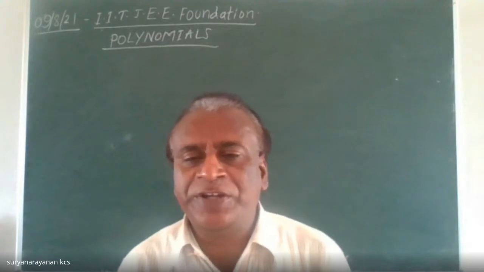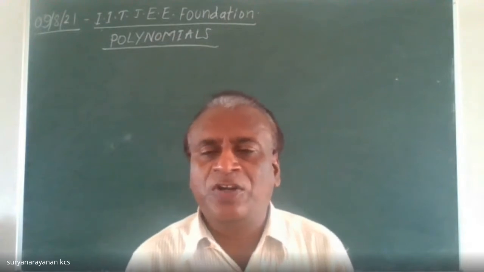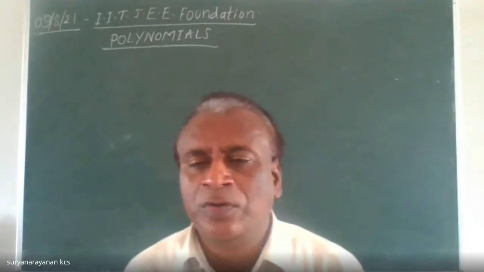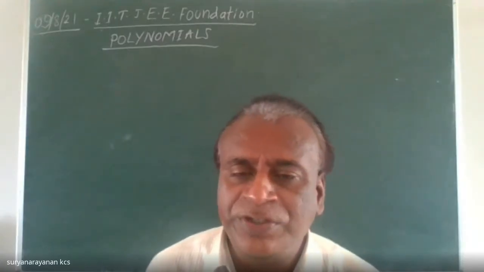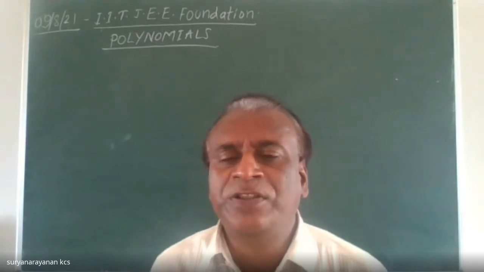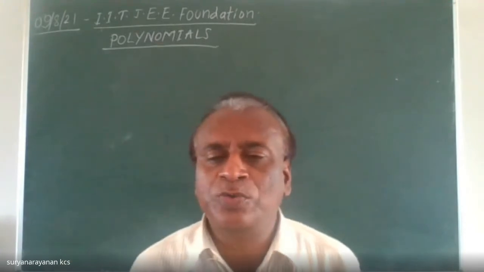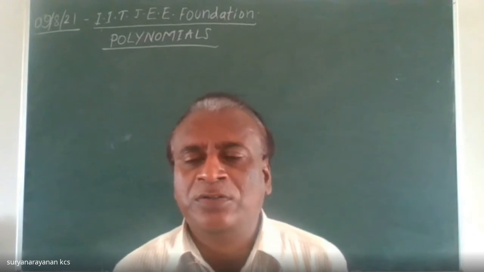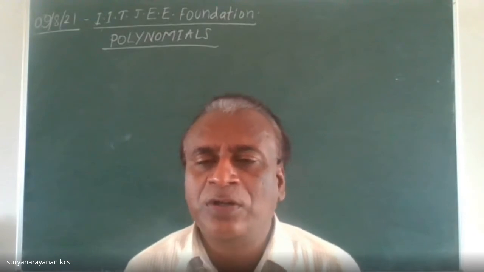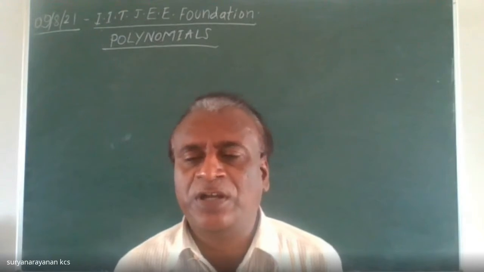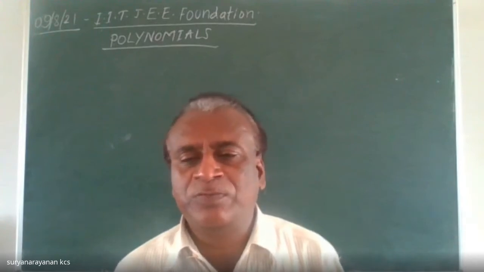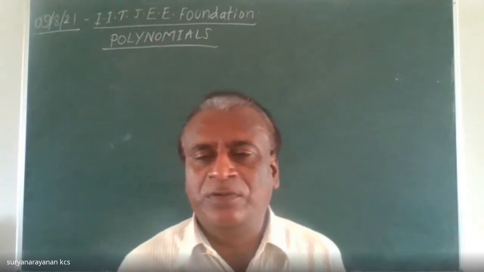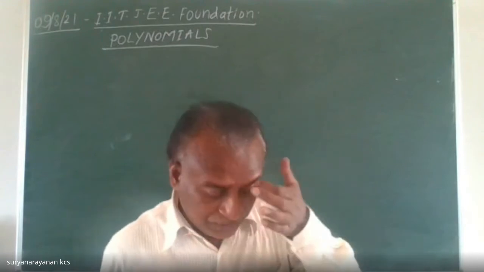What is meant by non-negative integers? 1, 2, 3 are all non-negative integers. Zero also. Non-negative integers start with zero: 0, 1, 2, 3, 4, and so on. Whole numbers are nothing but non-negative integers. Remember this point. Whole numbers and non-negative integers both represent the same. Okay, my dear children? Right.